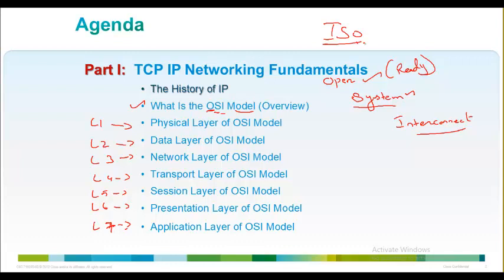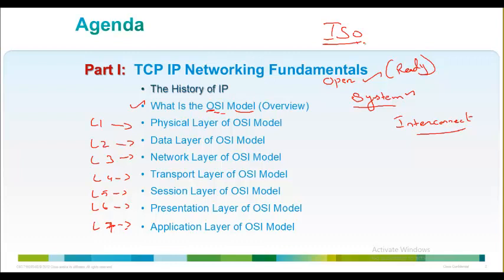Why? Because you want a pleasant stay. You don't want some hotel where there is no proper standard. Anything you buy, you buy ISO certified. A refrigerator, you want ISO certified. Fan, anything you want to buy, you look for ISO certification.